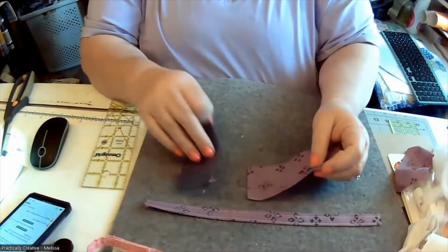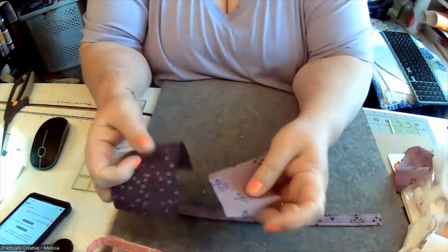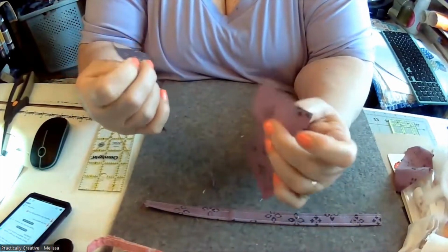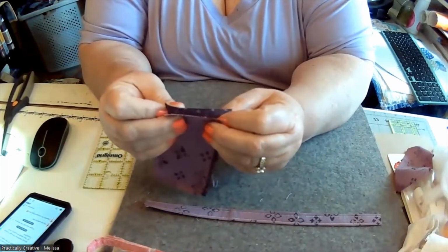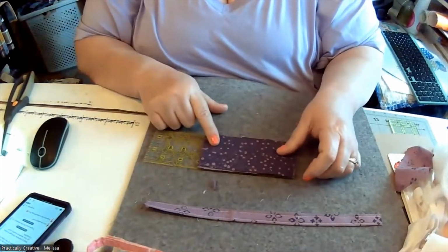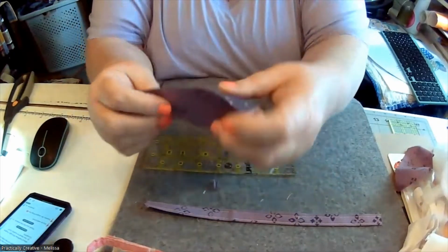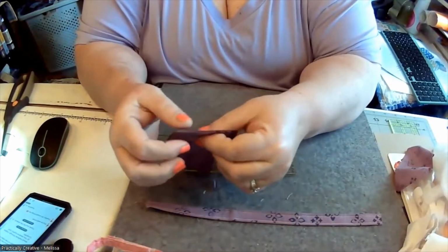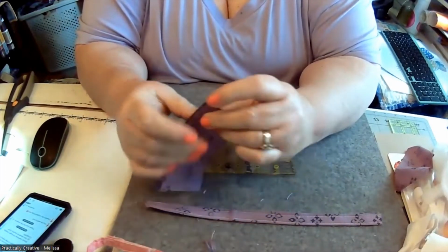And so what I have now is a couple of pieces of fabric, and they're really just literally scraps that I pulled out. I'm going to put right sides together, kind of hard to tell which is the right side on this one. And my fabrics are about 5 inches long and about 2.5 inches wide. What I'm going to do is sew down one side, across the bottom, back up the other side. Once I have that done, I'll be right back with you.